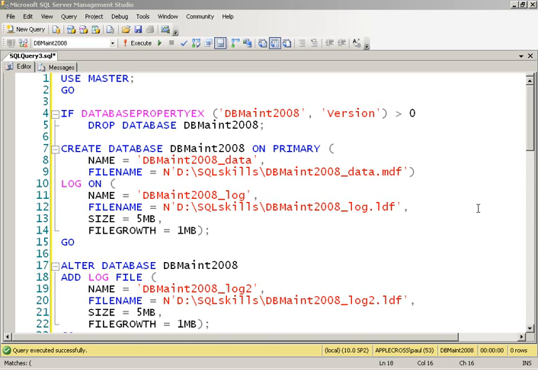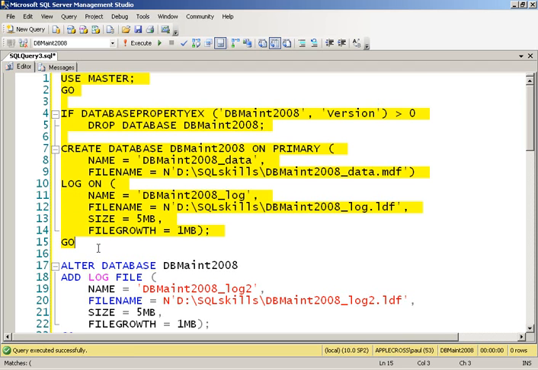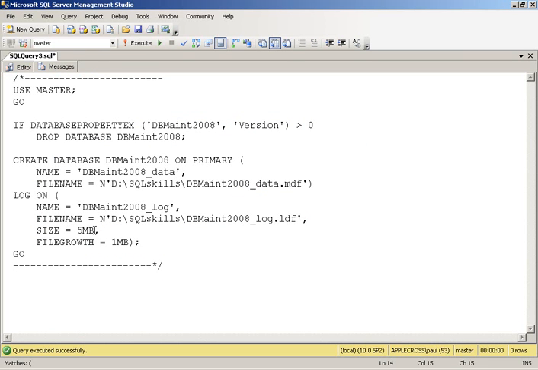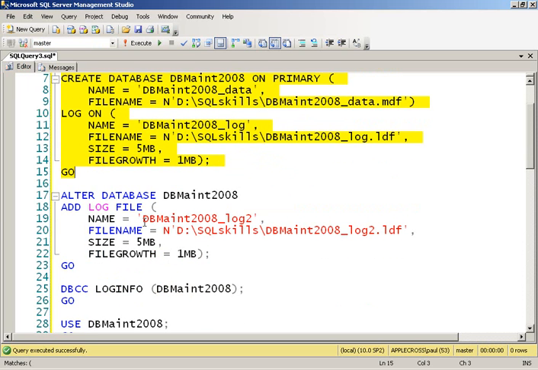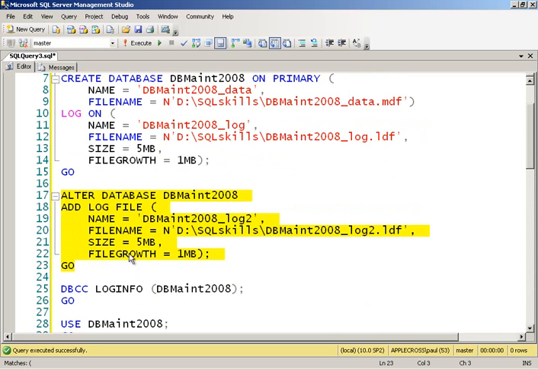The problem that I came across, somebody sent me an email and said they had an issue where they couldn't drop the secondary log file. So I did a little bit of investigation and figured out what was going on, and I thought I'd show you. What I'm going to do is create a database to play around with. I've set the size of the initial log file to 5 megabytes, and then I'm going to add another log file. So we're pretending we've run out of space in our transaction log and we want to be able to continue. So I add my secondary log file, another log file with 5 meg.